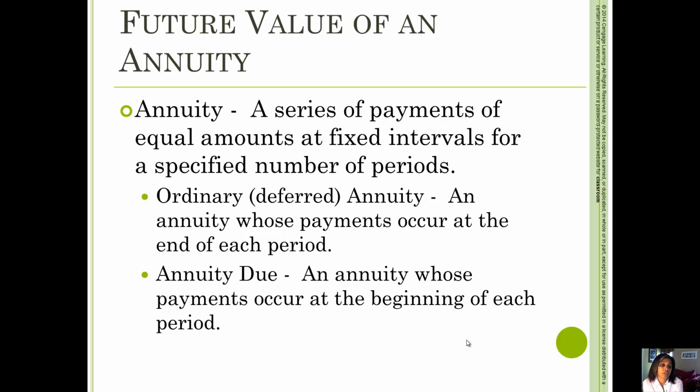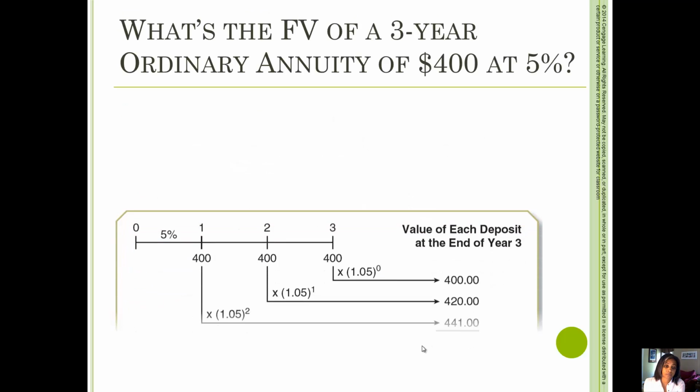So speaking of an annuity, remember we talked about the annuity is a series of equal payments that come at regular intervals. Well, there are actually 2 types of annuities. An ordinary annuity is the most common. The calculator and Excel will default to this, but this just means that the payments or the cash flows occur at the end of each period. An annuity due means the opposite. The cash flows occur at the beginning of each period.